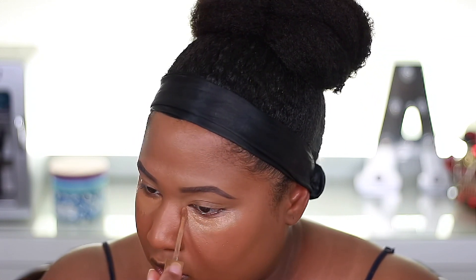Let me know what y'all think about this color — I'm not too sure, but it's all I have so we're going to have to rock with it. Now I'm going to go in with the concealer in the shade 70NY. This is not going to be a highlighting shade — this is going to be a skin tone match, pretty much. I'll have to go in with another concealer to brighten up the under eye because the shade range on this was a little bit weird. It went from 60WY to 70WO and then 70NY, and 70WO didn't look really good, at least in the lighting, and it didn't look good on me. I've heard good things about this concealer so I definitely had to try it out.